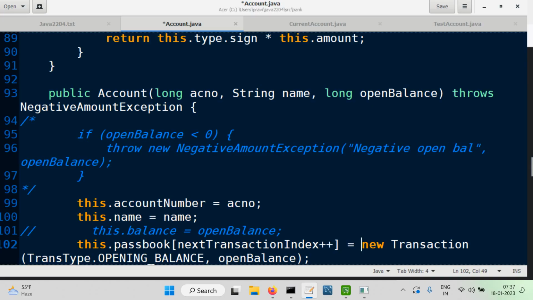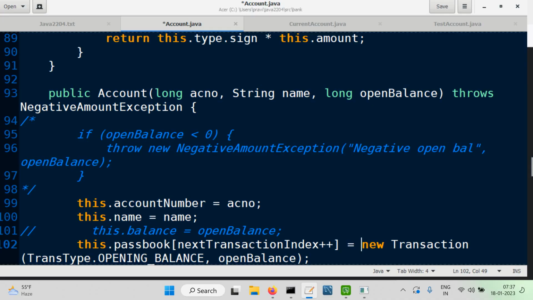If I don't put it in the constructor of Transaction, I had written this assignment in the Transaction constructor. So when this is being created, it gets this assignment, fine. If you hadn't put that statement there, then every place he would have been writing next transaction, next plus and that. So I said, okay, let it be in just one place. And it guarantees there's no way around it, because each time a constructor of Transaction is called, an entry should go in the passbook.